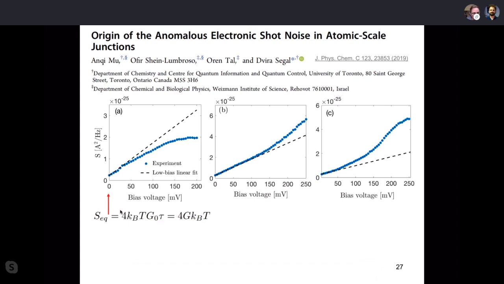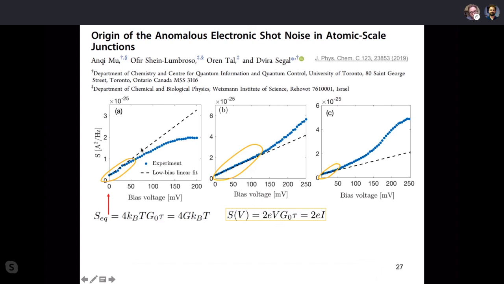So that's the start. That's the first point here. And in the other example, it's the same. You can see the equilibrium noise. The next part of the spectrum of the noise is what we refer to as a normal shot noise. So it's linear in the current, in fact. These are ohmic conductors, and it's linear in the voltage. So roughly, I tried to circle it. This is what we observe here, and that's the well-known shot noise.